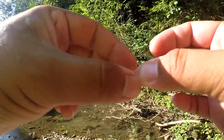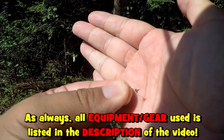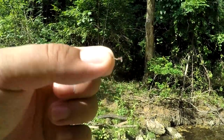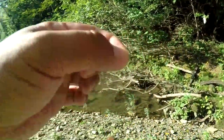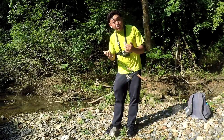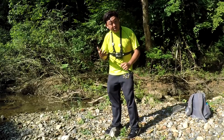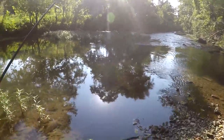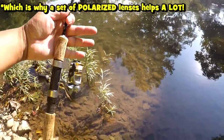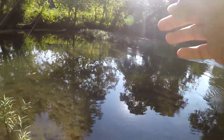Oh yeah, two little tin split shots, and we got here a tiny Owner half moon tanago hook with just a little tiny piece of worm. You guys know that I ain't playing when I tie on the tanago hook. We're going to get started with some minnows and with some darters because the light is really good. When you fish clear creeks like this, the majority of fishing that you do for micros is sight fishing. So the light is so good right over here that we're going to focus on those for now.